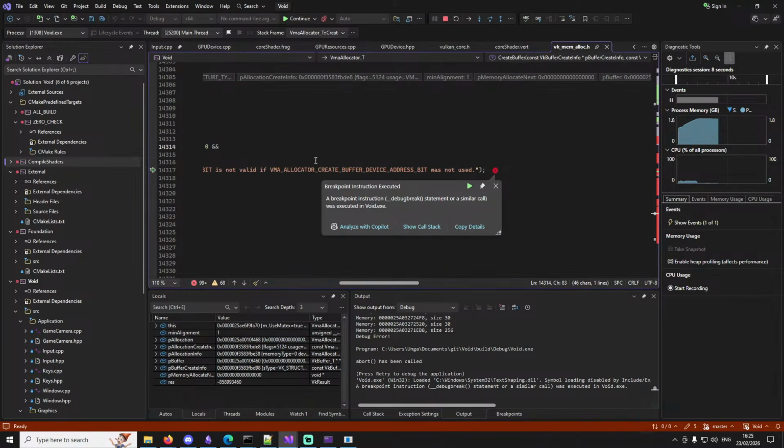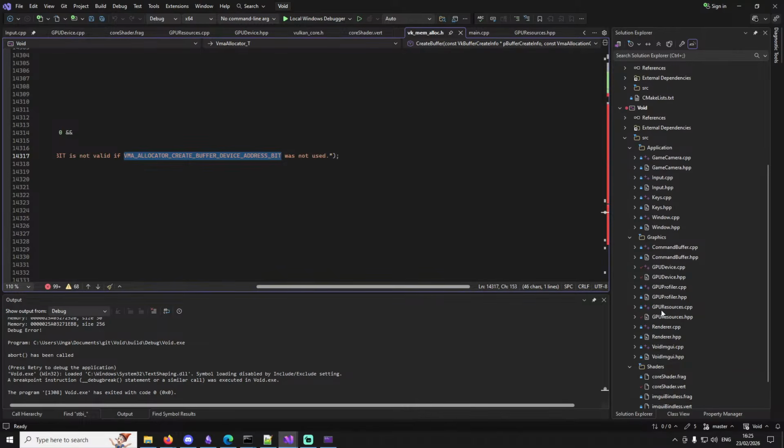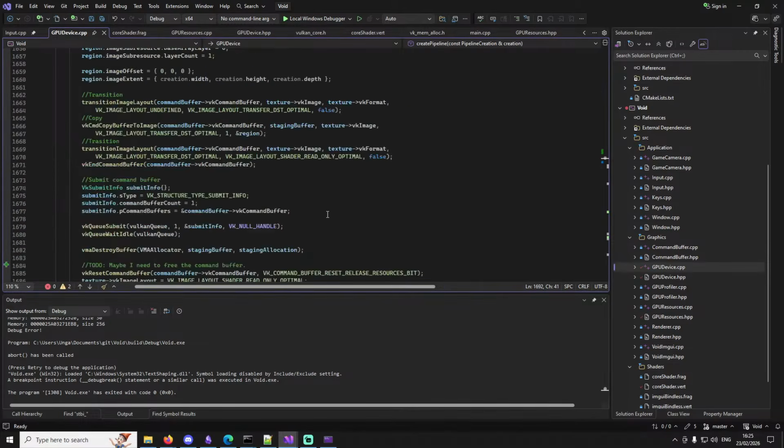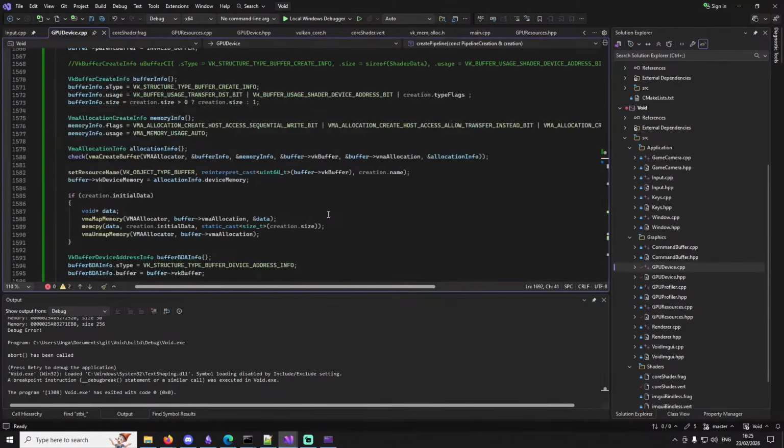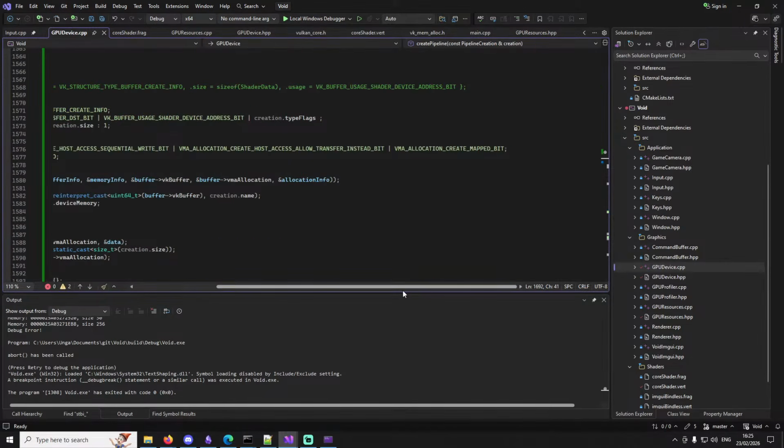If VMA allocator create buffer bit address is not used. Okay. Made a mistake there, quite simple. Okay. I thought I did.